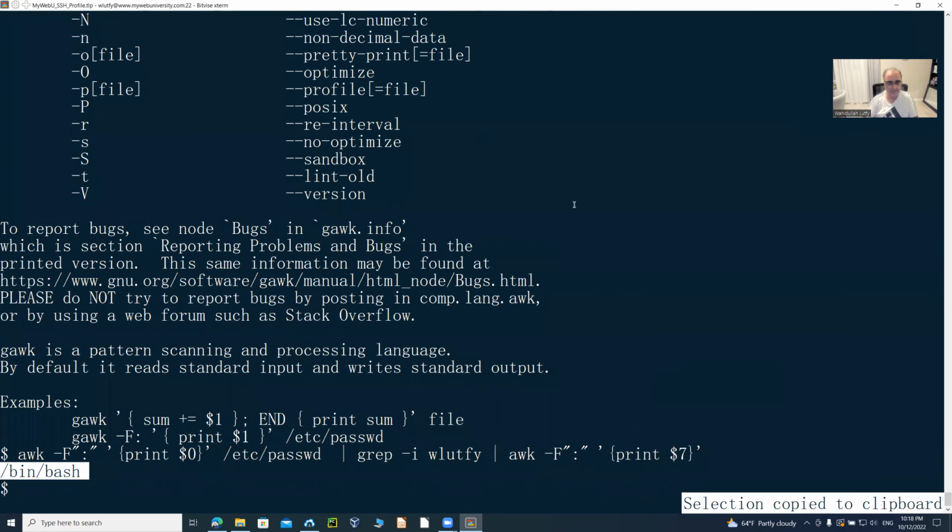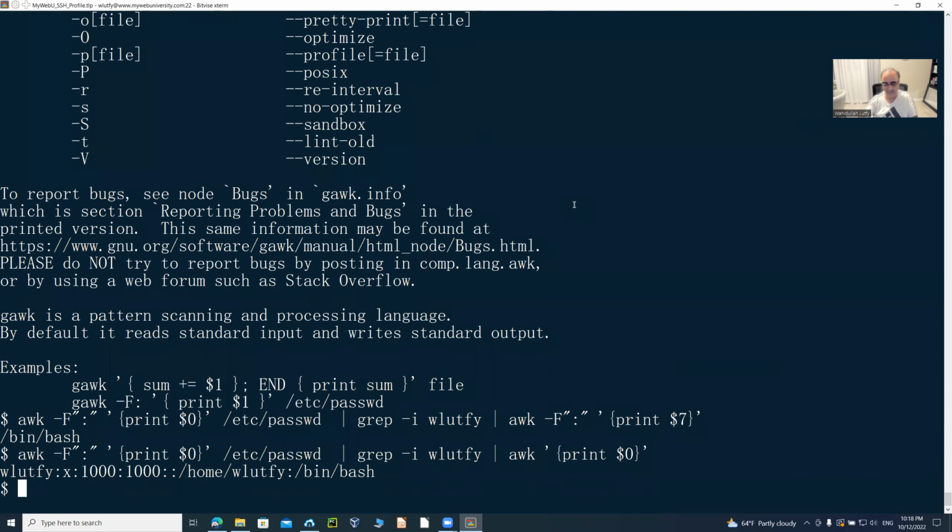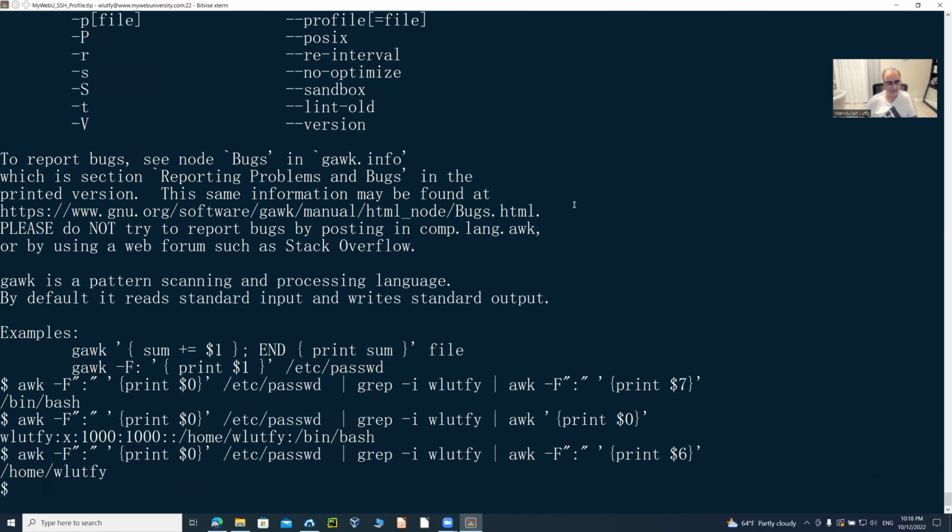And if I want to just, let me just do this syntax first. And then this one, so the field separator in this case is 7. If I want to just get the home for wlutfi, it is 6. And then that would also print home for wlutfi. I could also get the ID for wlutfi and then say, for example, echo $shell, and then echo $home to print out those as well.